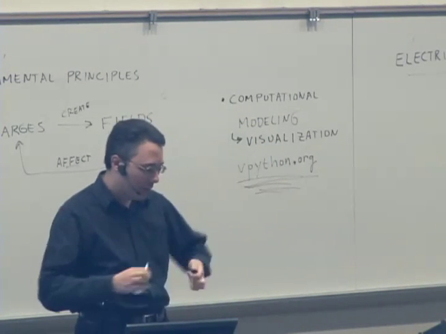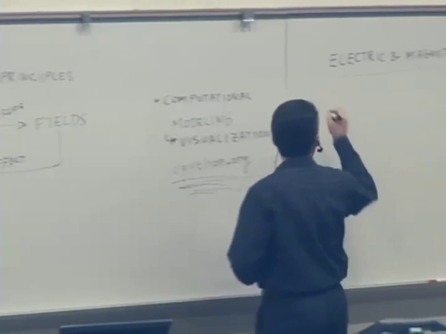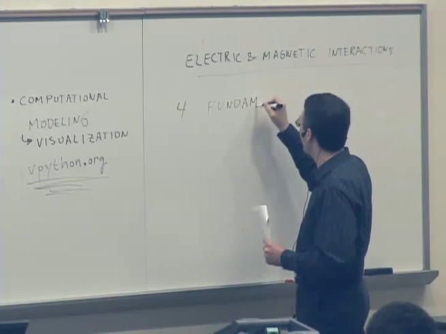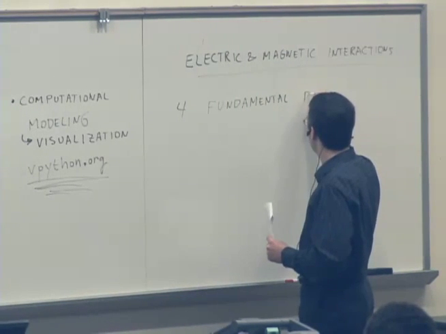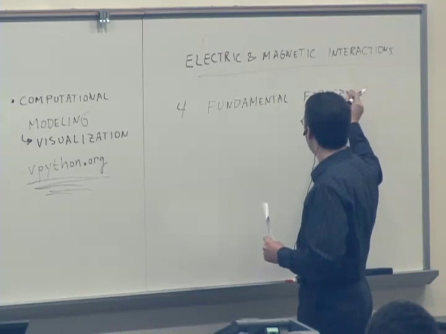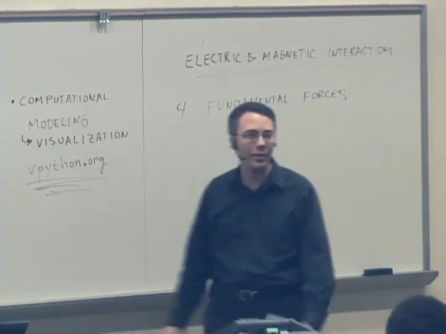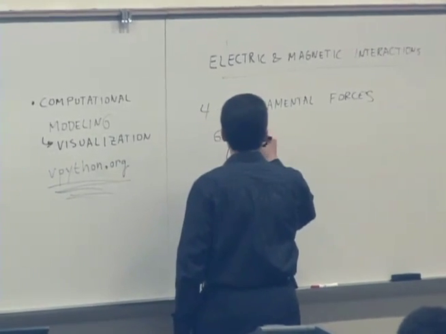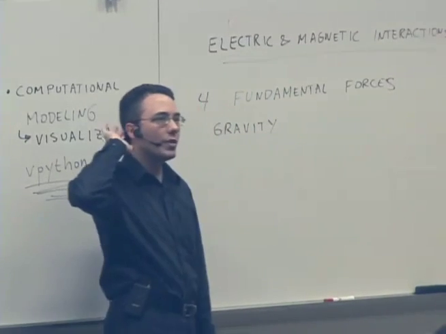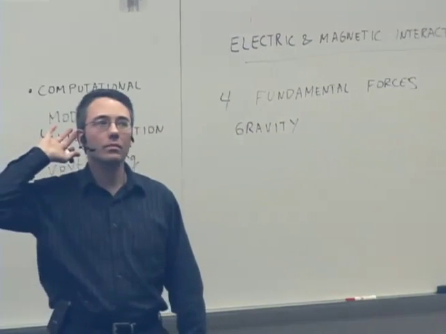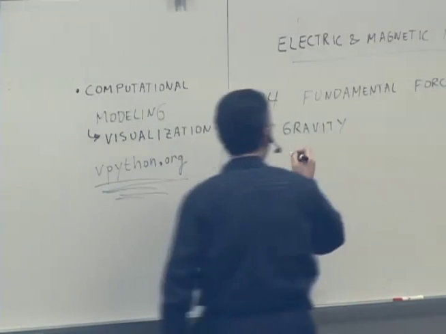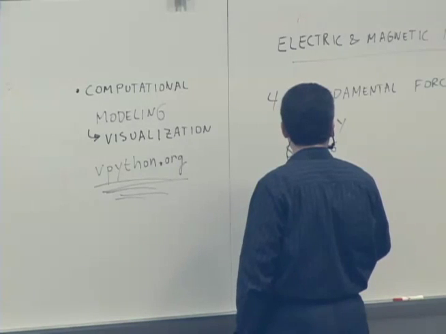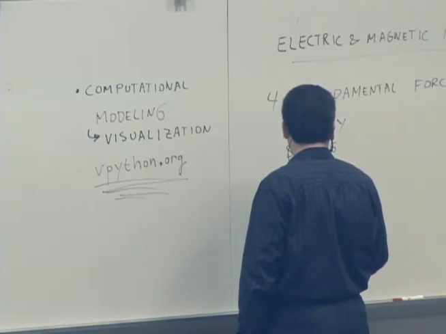Quick review. There are four fundamental physical interactions, four fundamental forces, which basically govern the behavior of everything in the universe. And they are what? We have gravity. Strong and weak, right? There's a strong interaction or a strong force. There's a weak interaction. And then there is electromagnetic interaction.